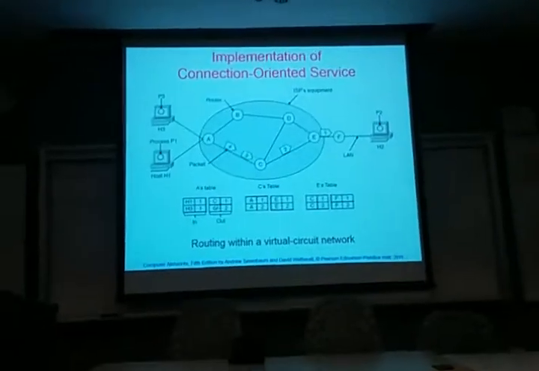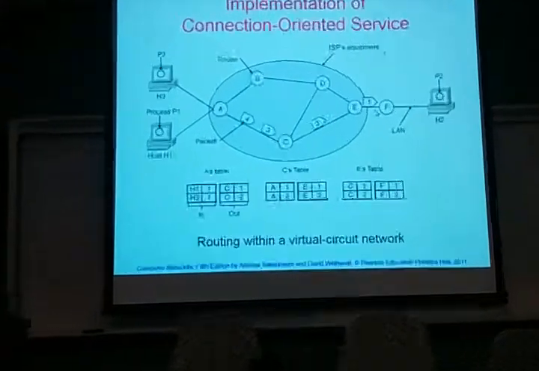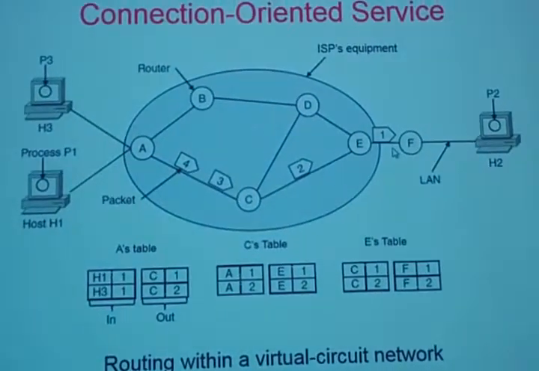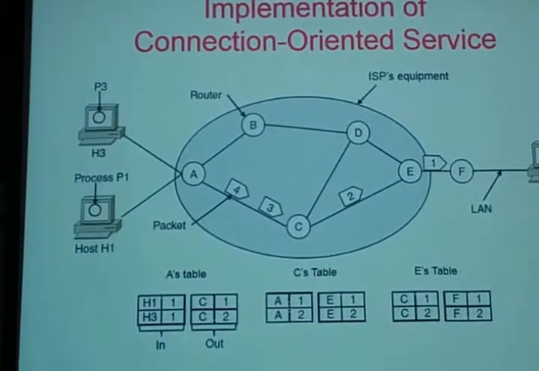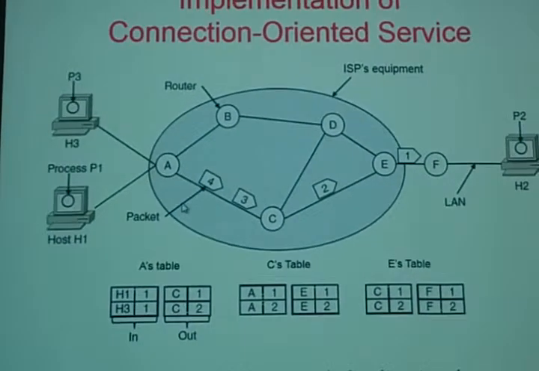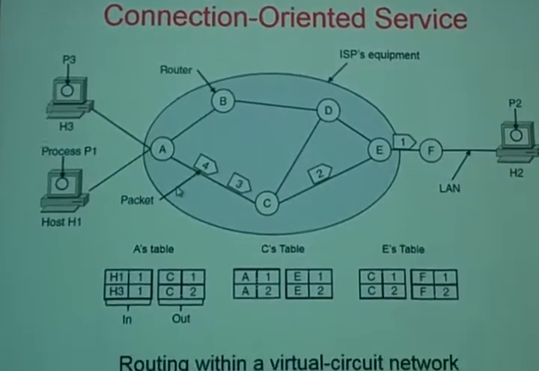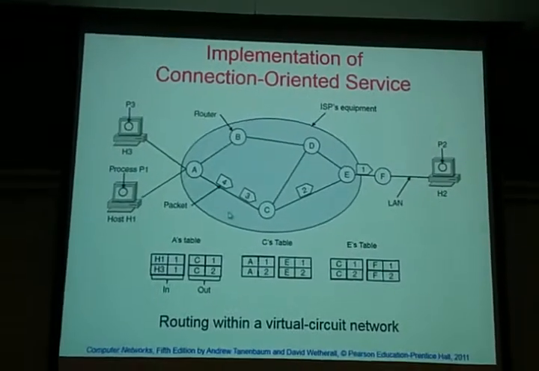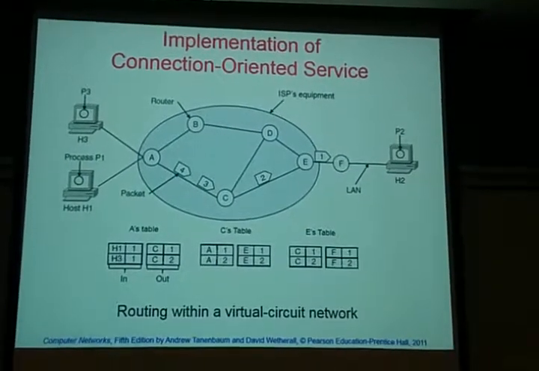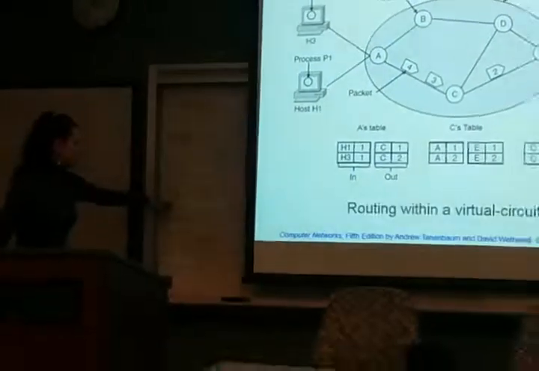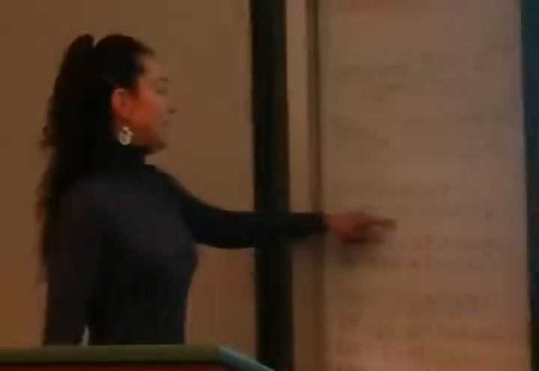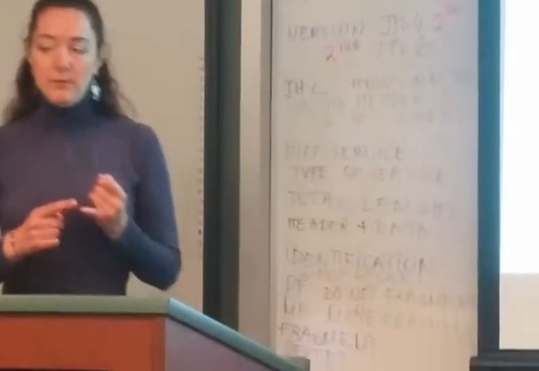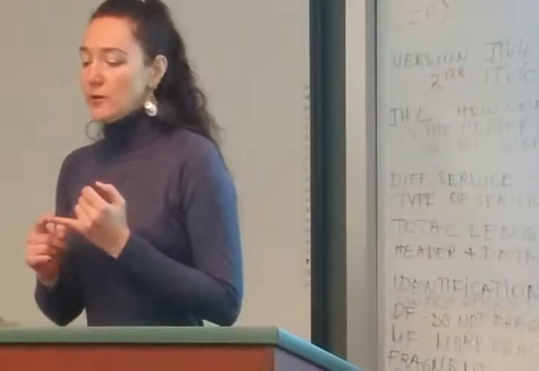And usually that's what the transport layer does. We have to implement connections. And through these connections, we can assign a connection identifier. And everything that goes to that connection is managed and tracked. And if any pieces are unacknowledged or lost, they can be resent. But that takes time and adds overhead. So that's a slower service. That's what we meant by type of service - it's either a fast service or a reliable service.